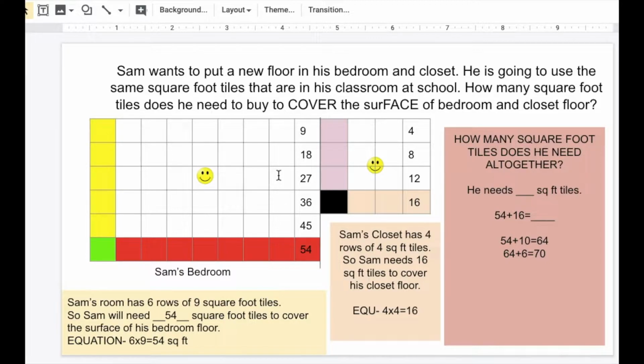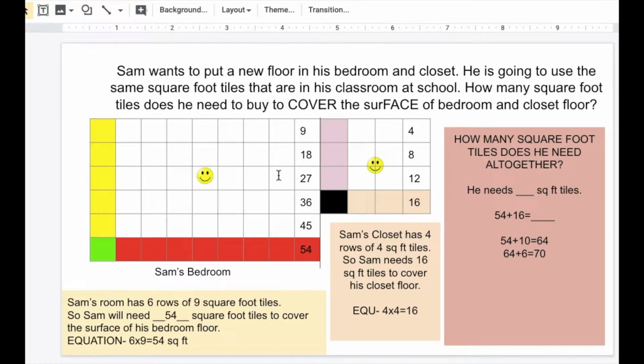The reason why we talk about this so much is because square feet is the standard unit for measuring the surface area of a room, and it is also the same exact size tiles that you see in Publix or any grocery store, Walmart, the sporting goods stores, schools, doctors' offices. These square foot tiles are in all these commercial buildings, and they're also the standard that we use to measure. When we talk about an apartment complex or an apartment building that we want to rent, or a house that we're going to buy or rent, we want to know about the square footage of that house.